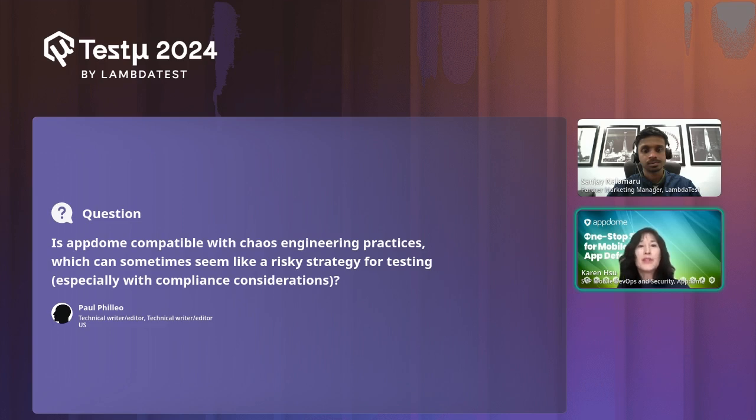Yeah, so I am just looking that up. So you're talking about the practice of injecting faults into a system to test its resilience. Now, we work with a number of different pen testers. So live pen testers, meaning people who are doing the tests where they may be trying to inject code. That's all part of it. And we also work with scanning tools that may be doing some kind of dynamic testing.